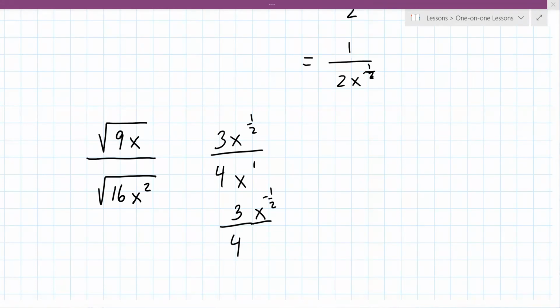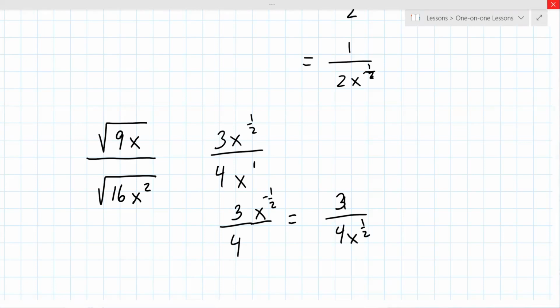So do you multiply the 3 and the 4, and then do 1 over 12x? It just becomes 3 over 4x to the 1/2. You just move the x to the 1/2 to the bottom. Okay. So it's only a 1 if there's nothing in front of the x. That's right. Okay, so let's see if we can find another question to look at to get some more clarity here.